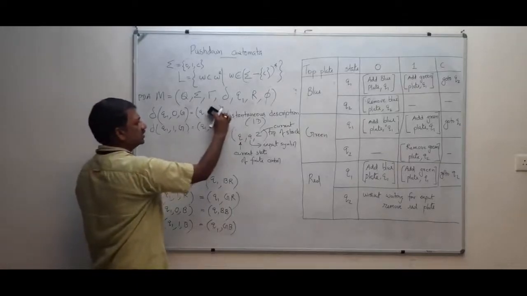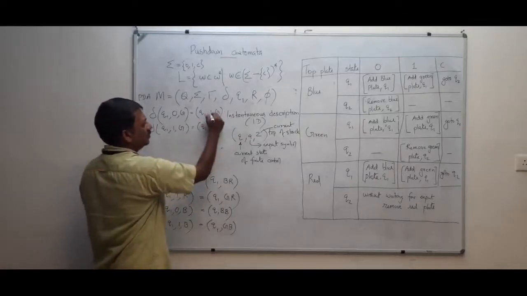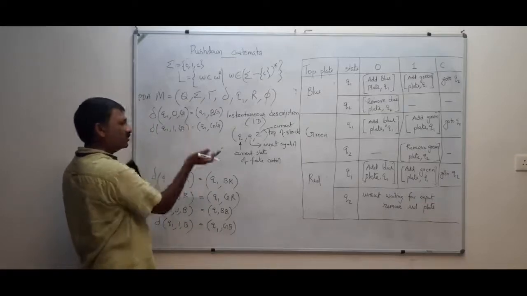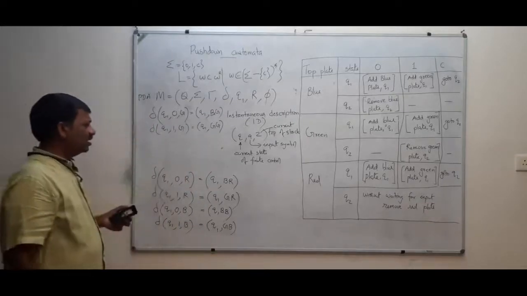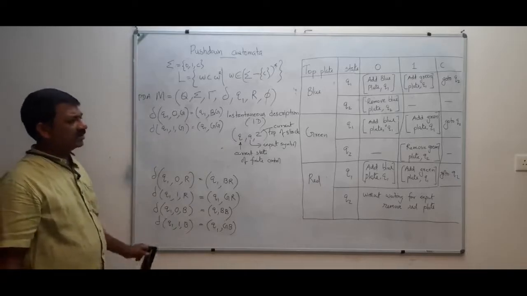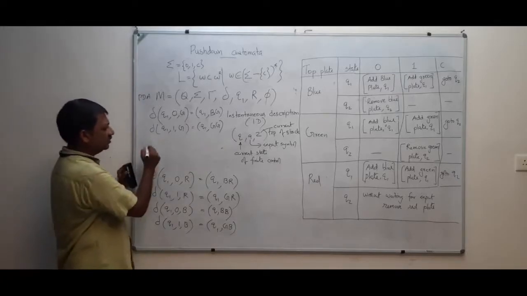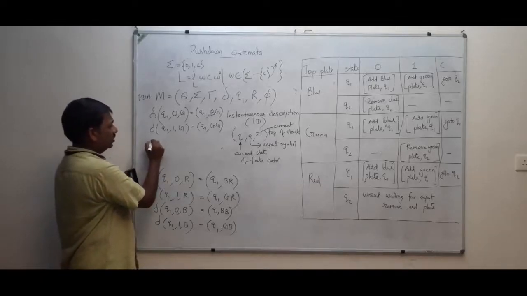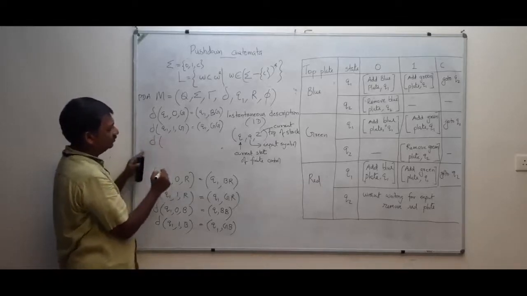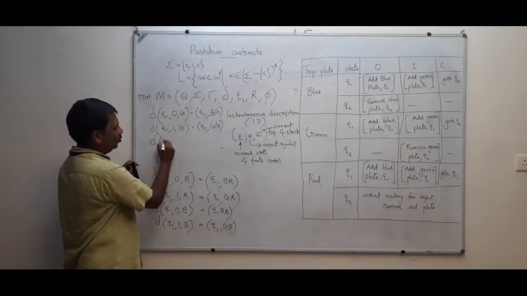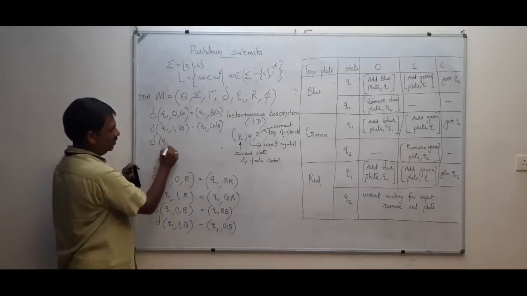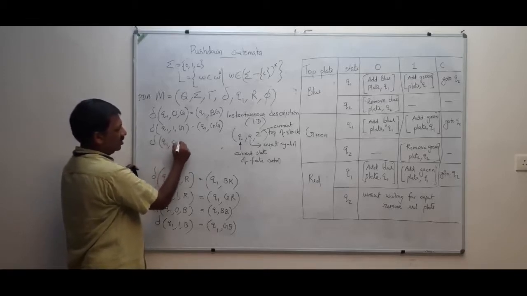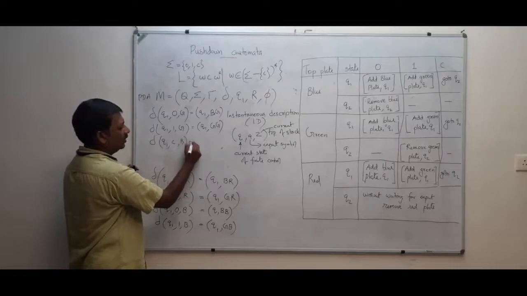Here actually it is blue green. As the 0 is coming, this green is replaced with blue green. And like this, we can write the rest of the transitions also. I am going to write delta of Q1, C. And if the top is having blue, what will happen?